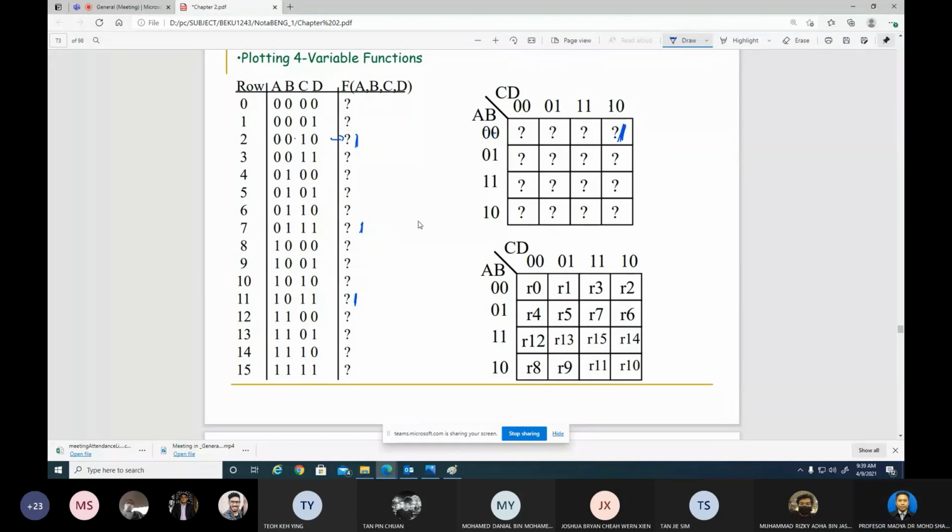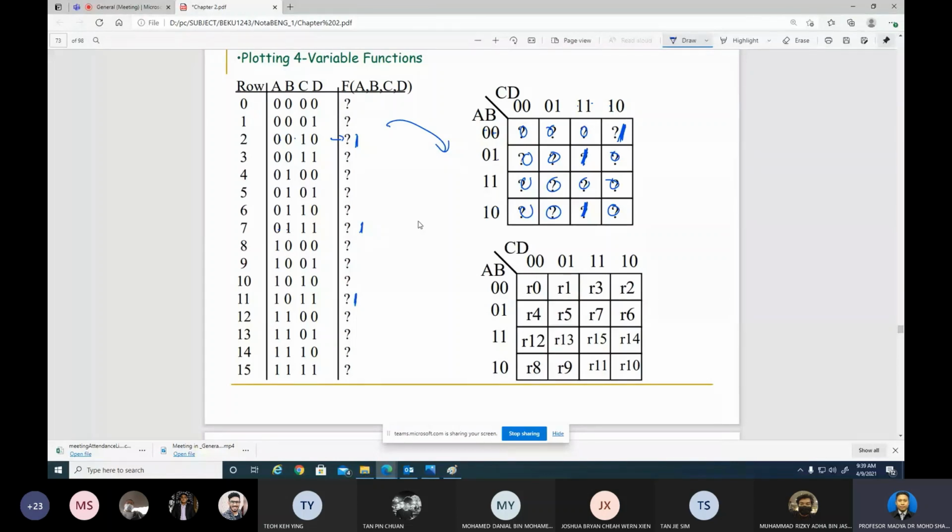Next, 0, 1, 1, 1, so here 1. Then next 1, 0, 1, 1 here. This is an example. The rest you can write as 0. So this is from truth table to K-map, but it's not complete yet.